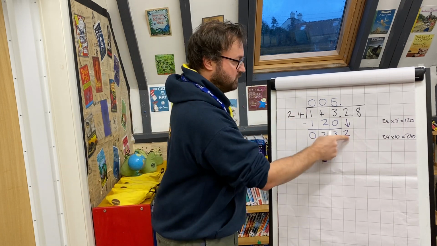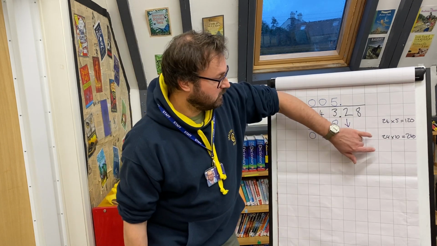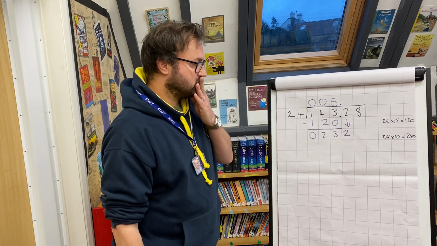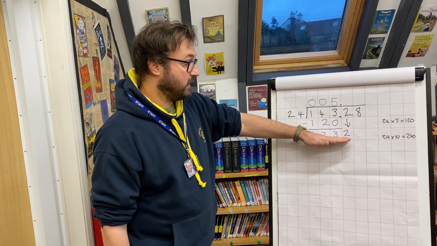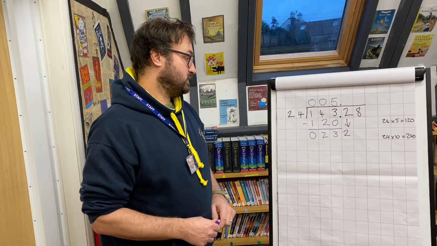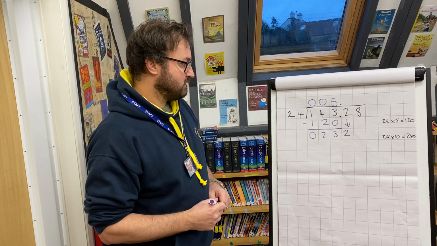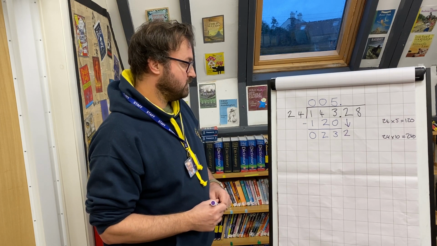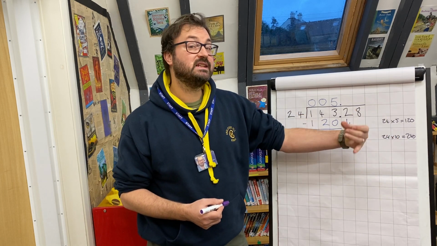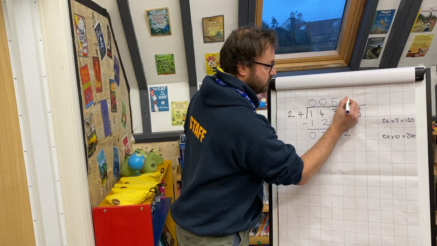So, let's have a look. 232. How many 24s go into 232? Oh, that's a bit complicated. Well, oh look, this little thing on the side. Okay, 24 times 10 is 240. There's not that many. So if we take 24 off that, that would be 216. So that must be 9, because it's one group of 24 less than 240. So we're going to put a 9 in here.